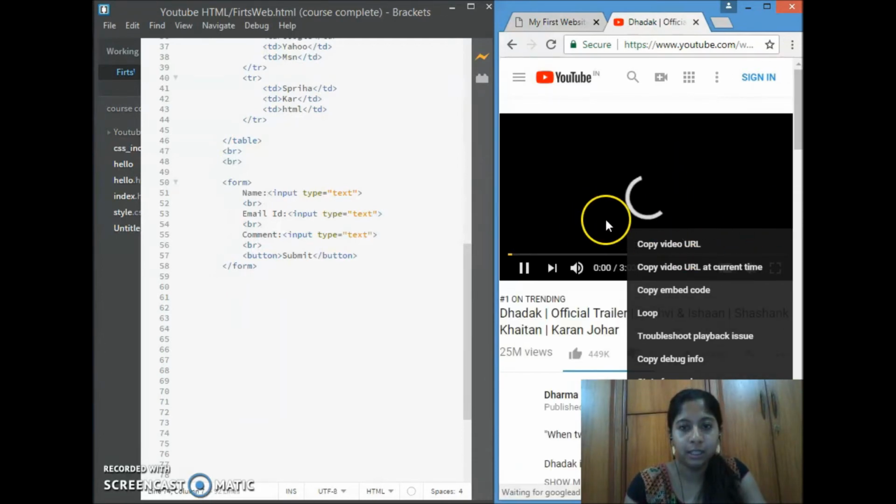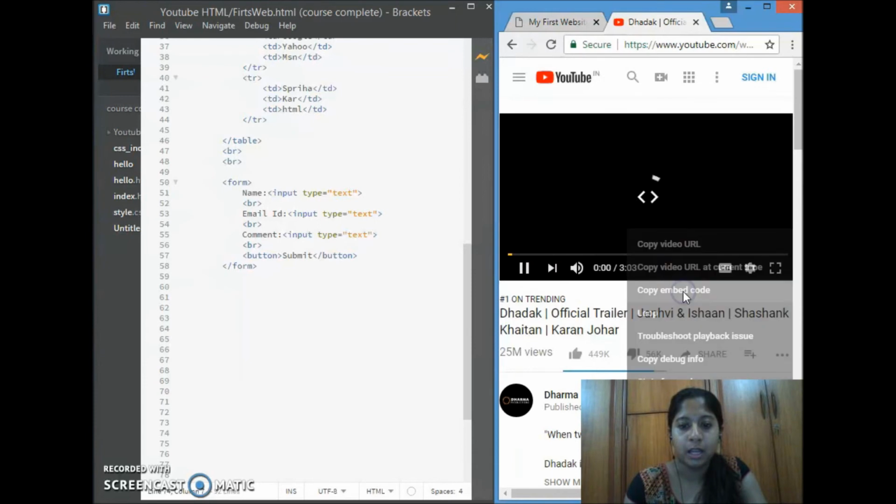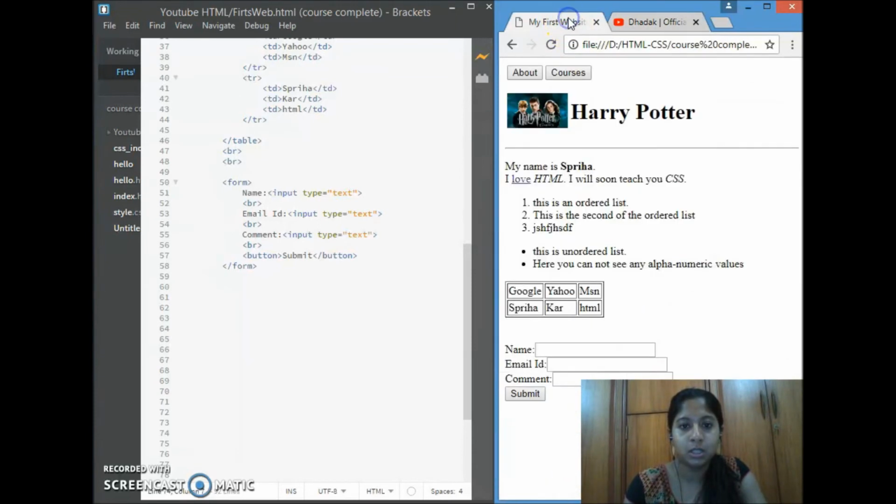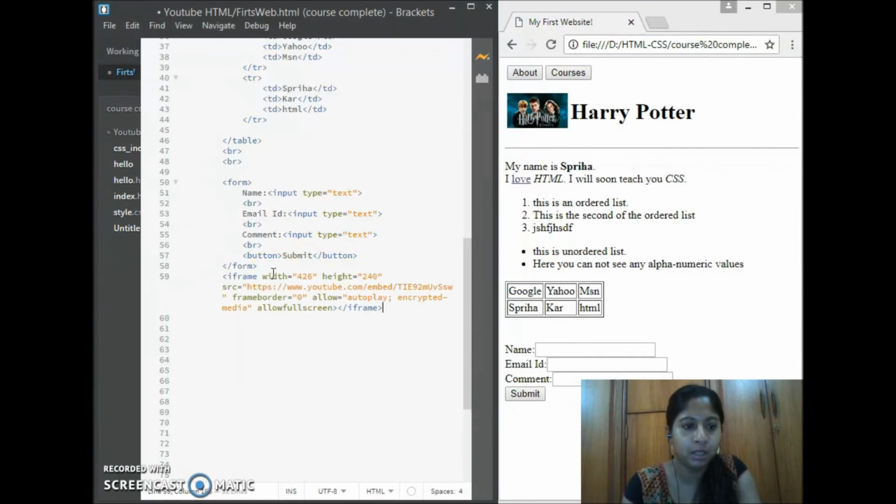Now if I right click on this particular video, what I get is copy embed code. I copy this embed code and then I just simply enter it. You can see here there's a tag which is iframe. This is the one which is used to insert the YouTube video.